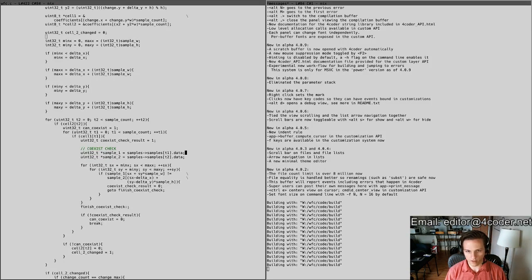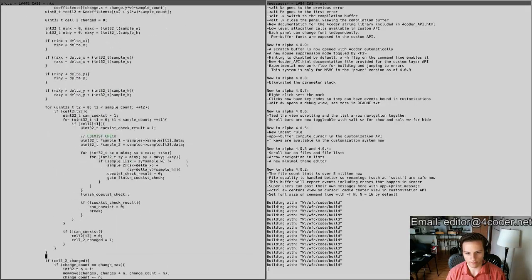And here we're doing the coexist check. The reason that was the other way is because in the C# code, this whole coexistence thing was a subroutine, so it was natural for that code to be written that way. If you didn't care about speed and you just wanted to implement it the first way your brain thinks of, it does kind of make sense. So there we go. Cell T2 and so on.